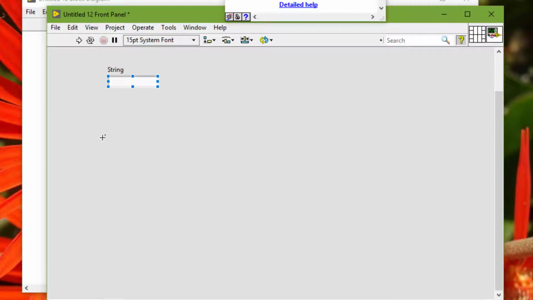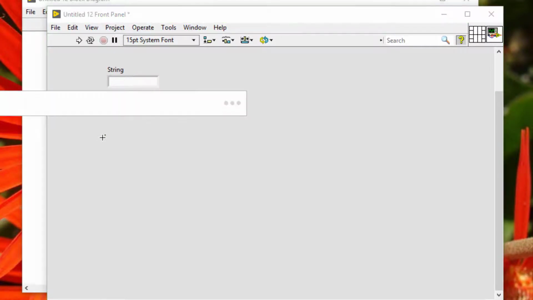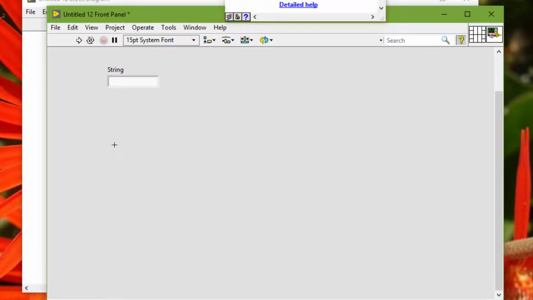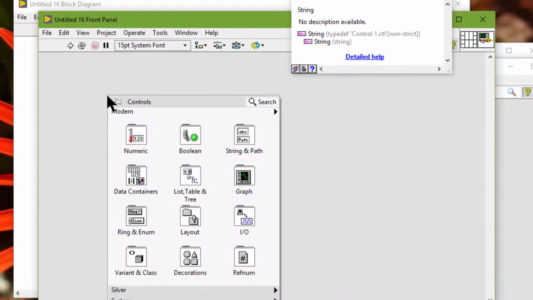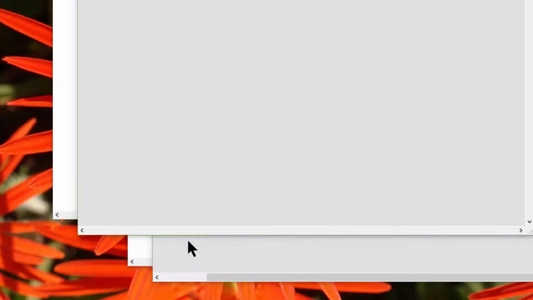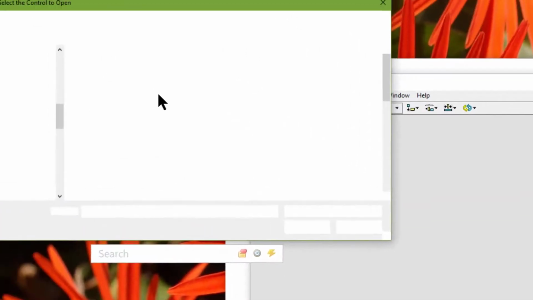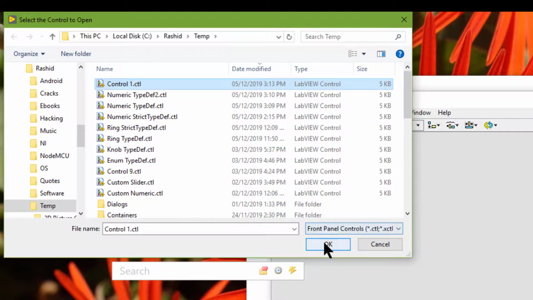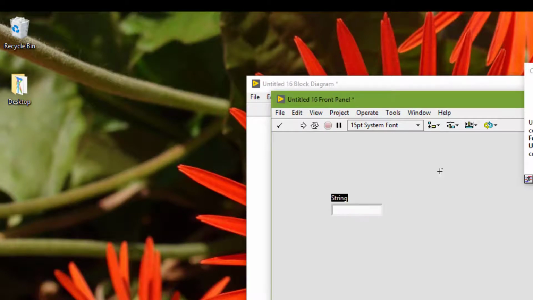And then we create, let's say, another VI and we use the same type def over there.